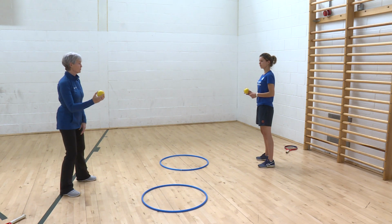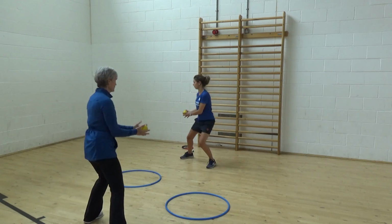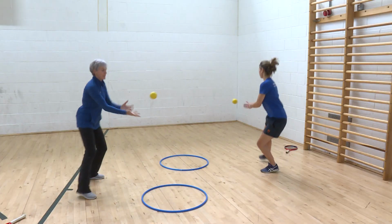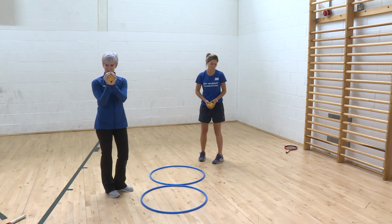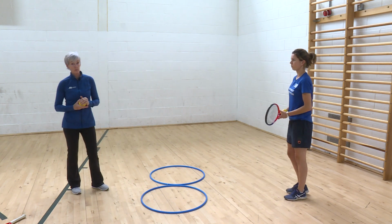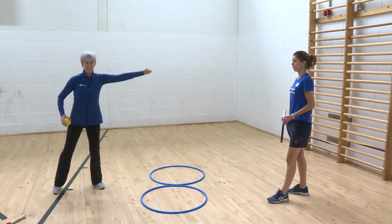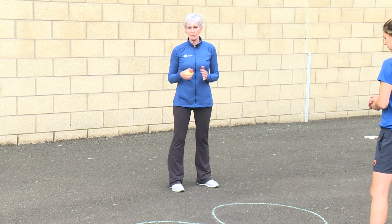So 1, 2, 3, go. I would always try to catch with 2 hands. Keeps it secure, and also because tennis is 2-handed. But if you're working with kids or young people who are pretty accomplished, you can stretch the distance and catch with 1 hand. So we're going to play double trouble in the playground.